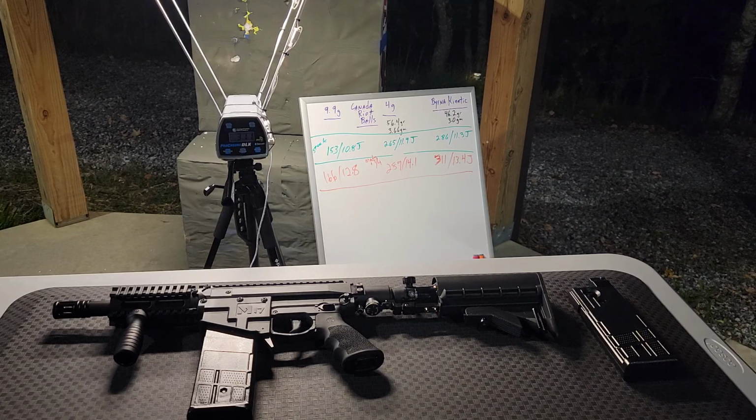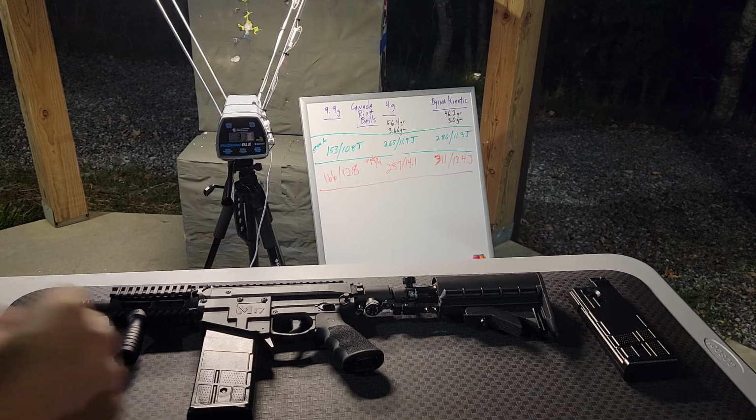Basically, modification-wise, the only thing since the last shots is turning the FPS screw up another quarter of a turn. All right, let's see what we got.